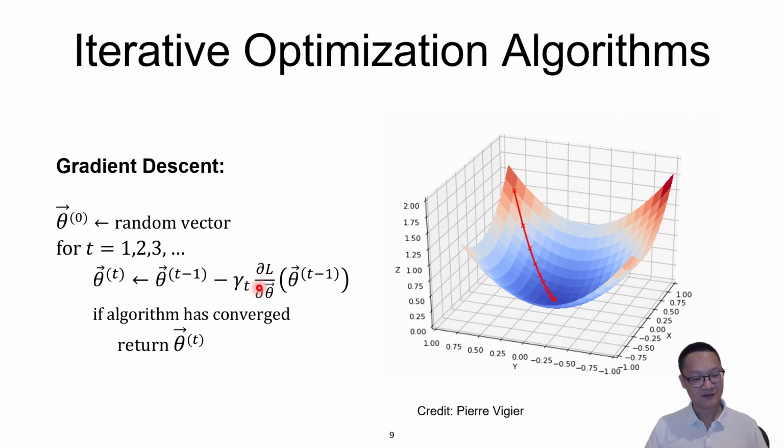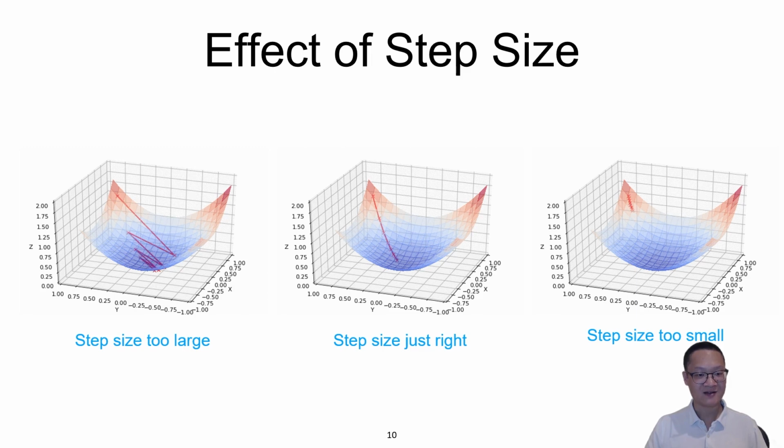Okay, so now we have introduced another hyperparameter. Let's take a look at the effect of that hyperparameter. On the left, we have a step size that is too large. So here, when we plonk down theta 0, we have identified that we should go roughly to the right. But how much should we move in one step? Well, if you move too much, you overshoot where the minimum is. So then you go to the other side of the bowl, and now the gradient is roughly to the left. So now, if your step size is too large, you overshoot again, and then you go back and forth. In this case, it may take you many iterations to actually get to the bottom. In the worst case, you may even oscillate, and the oscillations might become larger and larger, and you may never even get to the minimum. So the step size should not be too large.